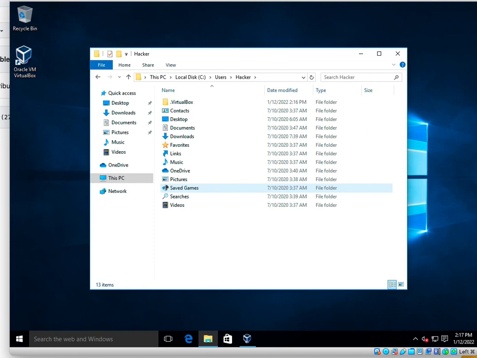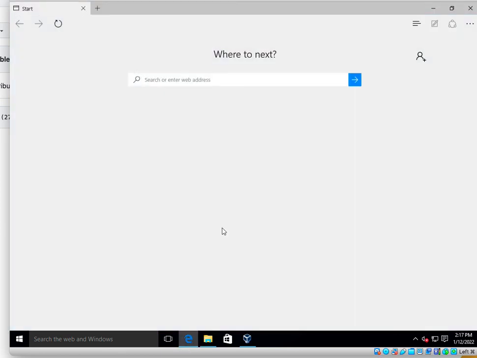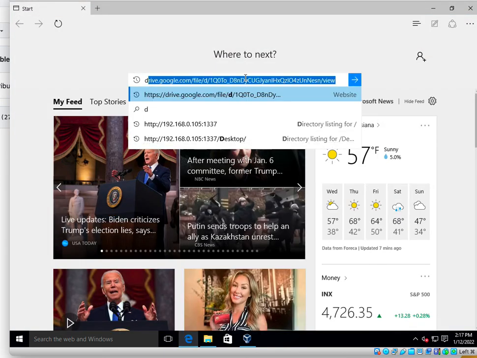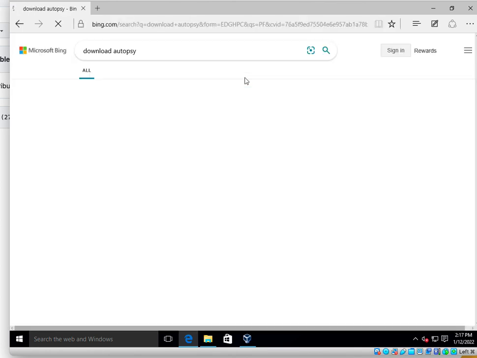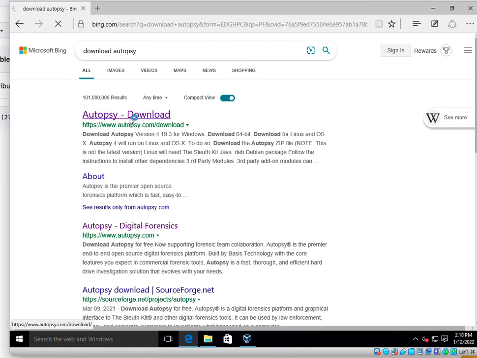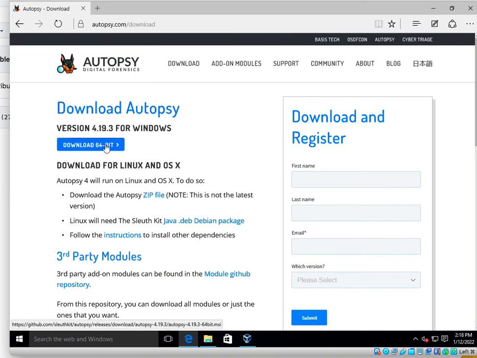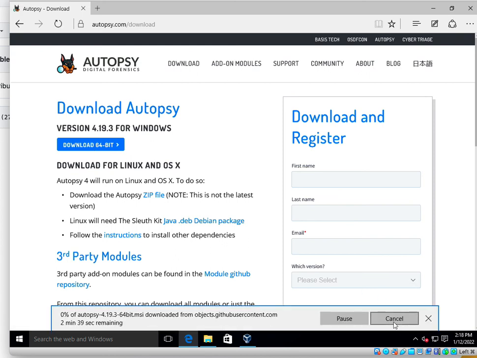But they are no longer here. Now, what tool can we use to actually recover stuff? Well, we can use the Autopsy program, if you can remember that from earlier. So let's go ahead and attempt to download Autopsy. So I'm going to go to Autopsy, then click on download 64-bit. I'm going to let this finish. Looks like it's about 3 minutes. So I'm going to go ahead and pause. When we get back, the file should be downloaded.